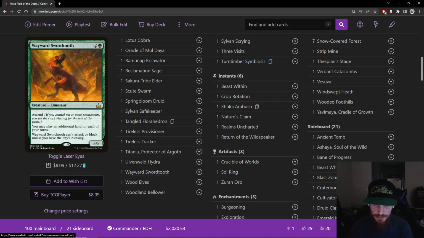Wayward Swordtooth, 2 and a green for a 5/5 dinosaur. It has Ascend, which means you get the City's Blessing when you get 10 or more permanents on the battlefield. The dinosaur allows you to play an additional land each of your turns, and it can only attack and block when you have the City's Blessing.